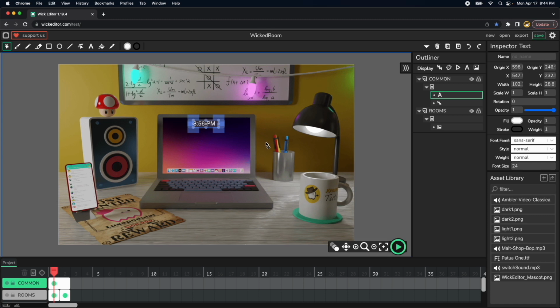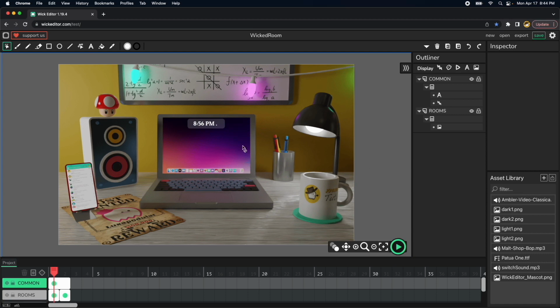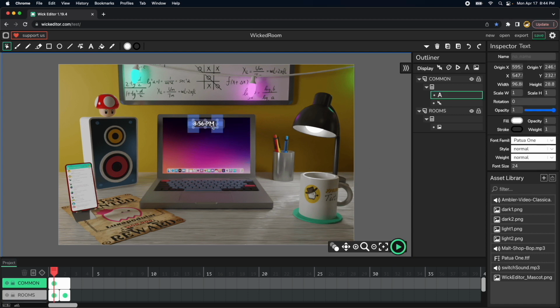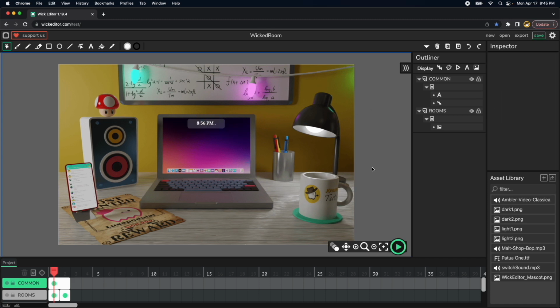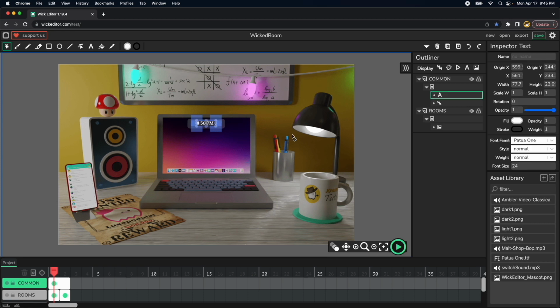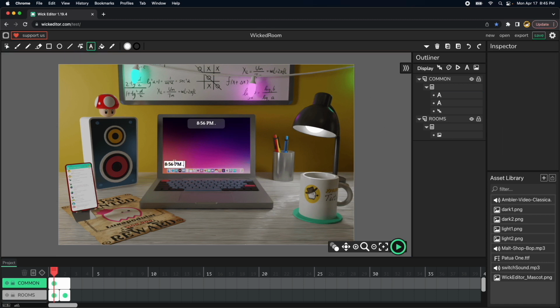All right, let's now select the Patois 1 font, which is the first one that will be there because of the asset library, and this is just okay. Maybe we can resize this a little bit. Okay, now let's add text for the now playing song. Let me copy and paste this, and maybe we put something like now playing.